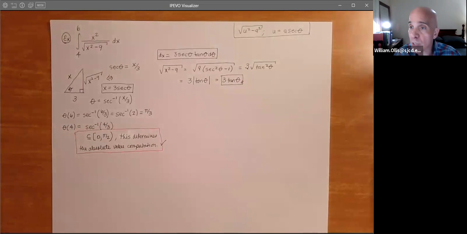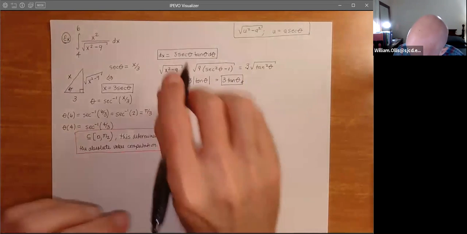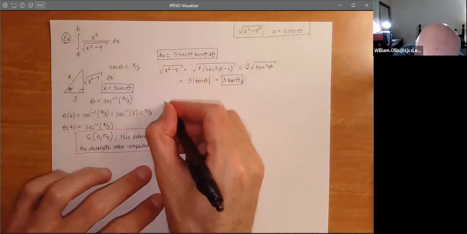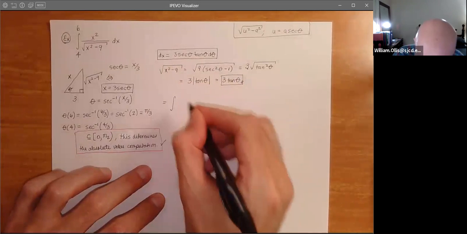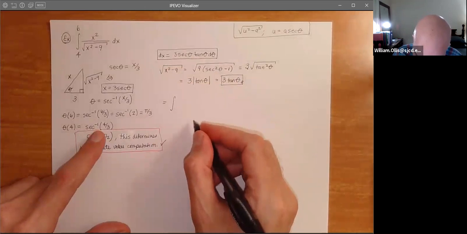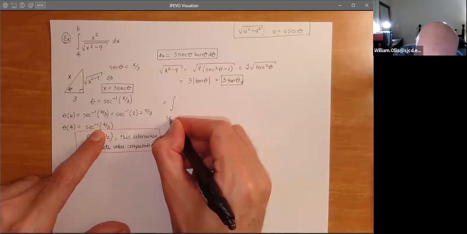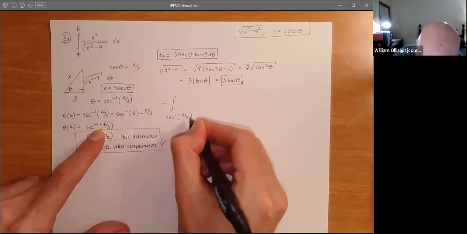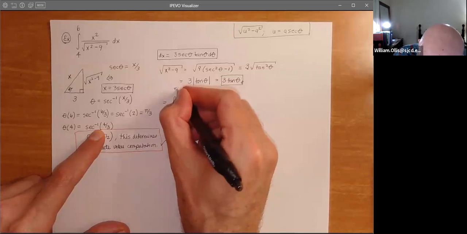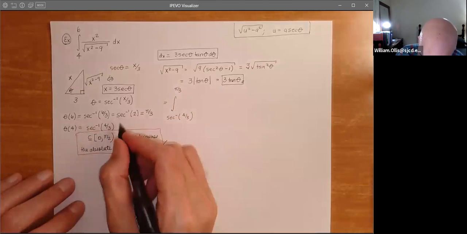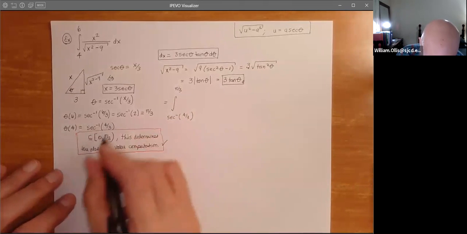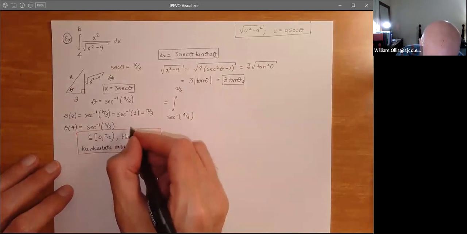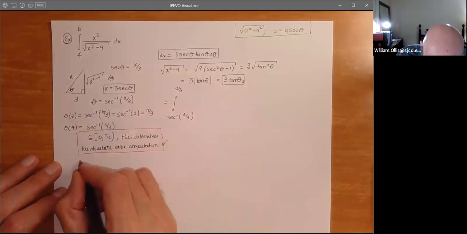So what does our original integral look like? Let's go ahead and write it down. So now we have equals a lower limit of inverse secant, and we'll draw a triangle for that, because it'll help us when we need to evaluate, and an upper limit of pi over 3. So here, if you think about this particular triangle, here we have theta.